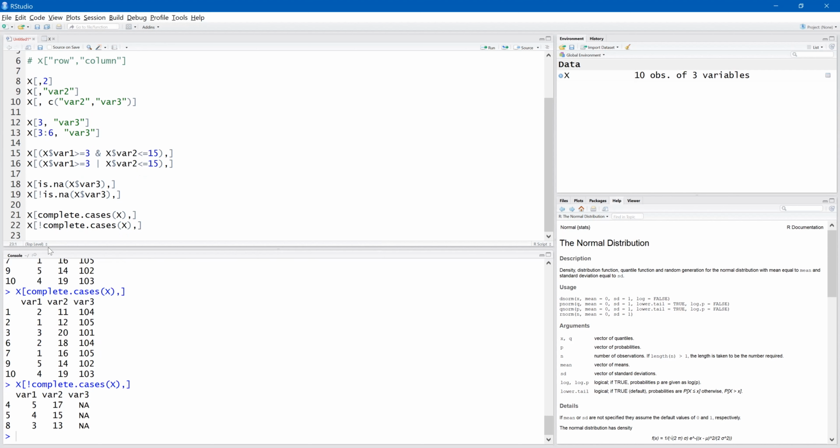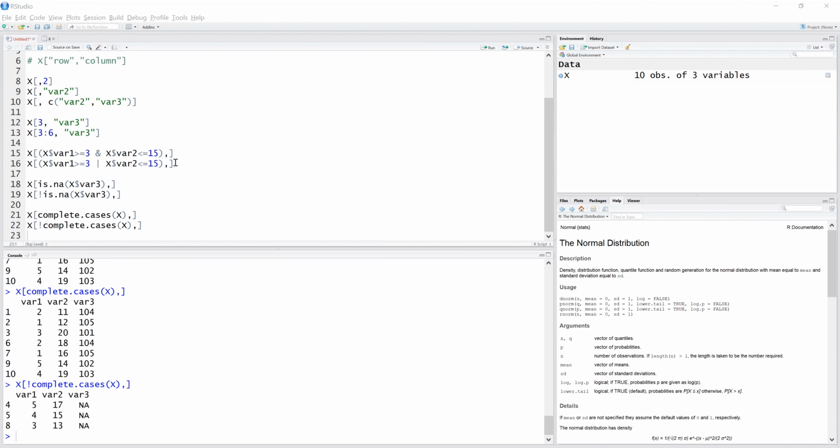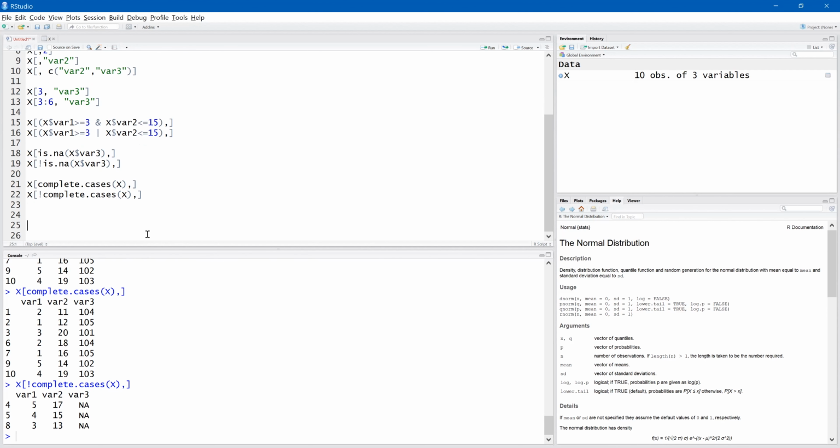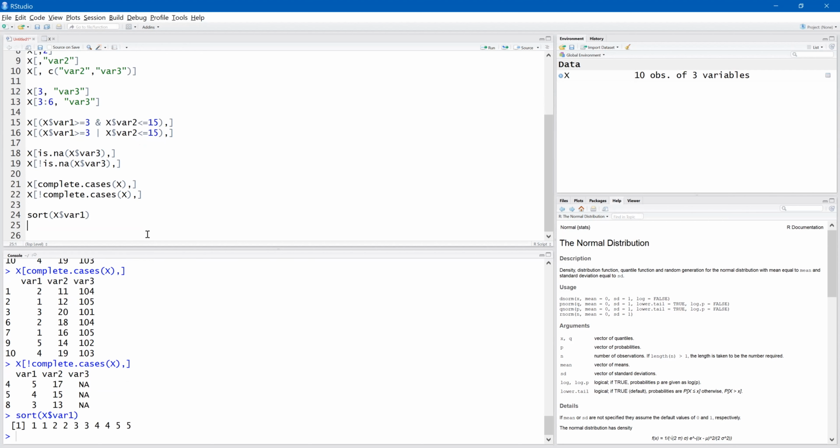All right, so simple subsetting, simple subsetting with logicals, and dealing with the missing values or NA values. Okay, let me show you how to sort a data frame based on one of these columns. Some of the built-in functions you can use is the sort function. And you've got to give it a column. So I'm going to sort my data frame X based on variable 1 here. If I sort var1, it's going to go in ascending order.